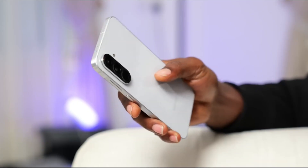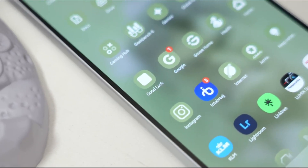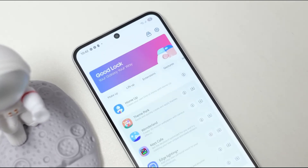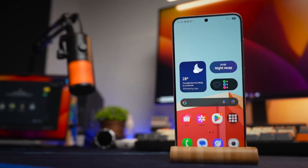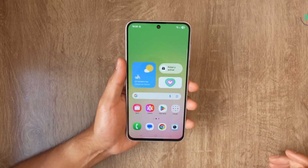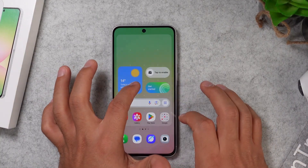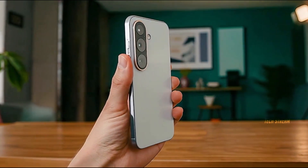The Galaxy A57 is not just about specs — it's about the experience, combining speed, visual excellence, camera capabilities, and long-term usability. From practical innovations like privacy features to raw power in gaming and multitasking, Samsung seems poised to make a bold statement with the A57, turning mid-range devices into serious contenders. In conclusion, the Samsung Galaxy A57 might just be the phone that forces tech enthusiasts and casual users alike to rethink what mid-range truly means in 2026, bridging the gap between affordability and flagship-level innovation, all while keeping Samsung at the forefront of mobile technology.